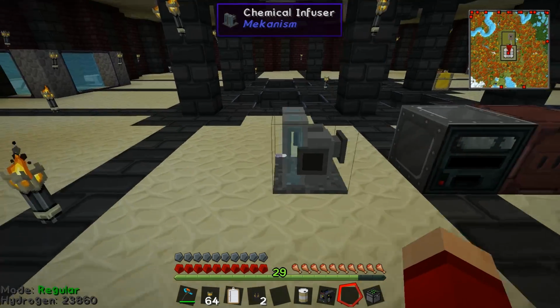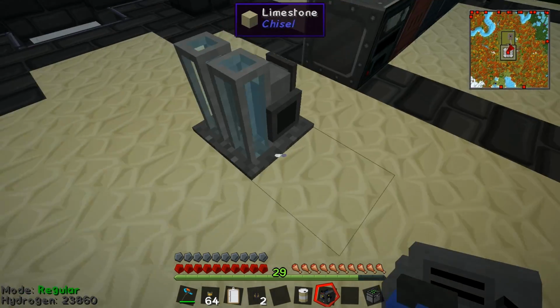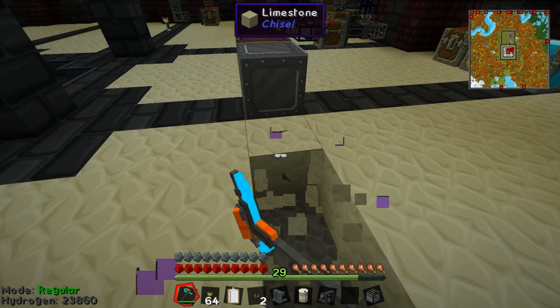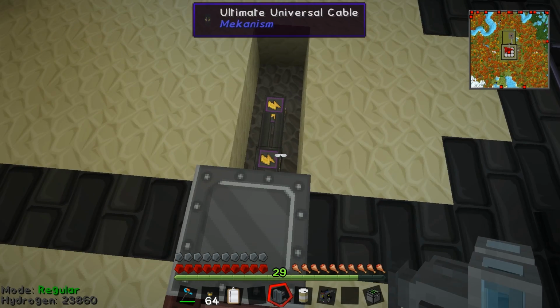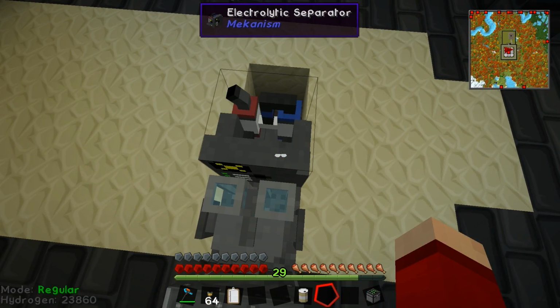Just put that down right there. It should be able to take the 2 components from either side. And I'll go ahead and pick this back up, and I'll just put some extra cabling down here like so. There we go. The chemical infuser should go down right there. And then we can put down the electrolytic separator, like so.